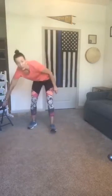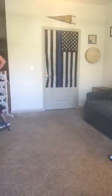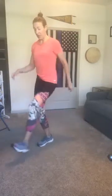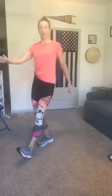All right, we're going to do a heel tap in front, toe tap, and back. If you want to do this seated, just shift over to the edge or the front of your couch, heel tap front, toe tap back. The height of your chair makes a difference. I'm going to do it standing, heel tap and toe tap. The arms, I find if you move them, that helps with your balance.